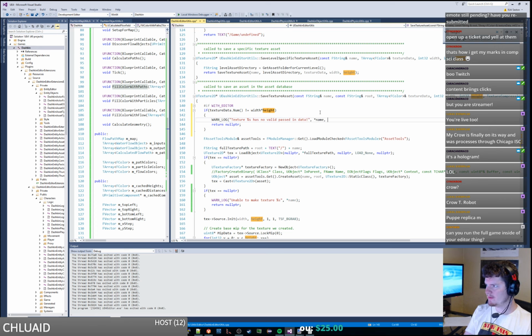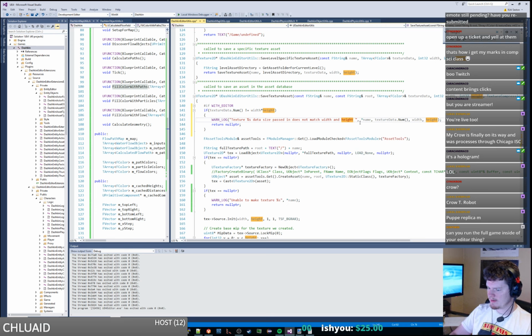Star name, data size passed in does not match width and height. Star name, and then we're going to have %d, %d. We're going to have texture data.num, then width and height.